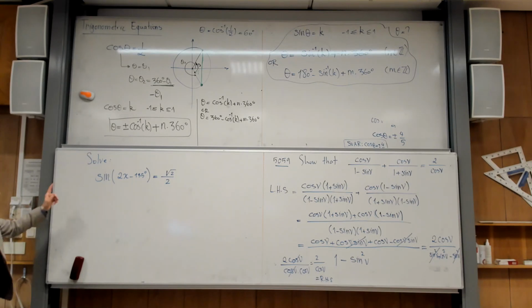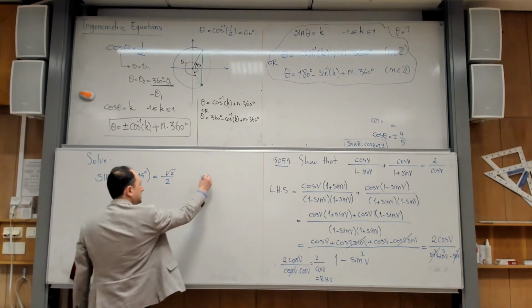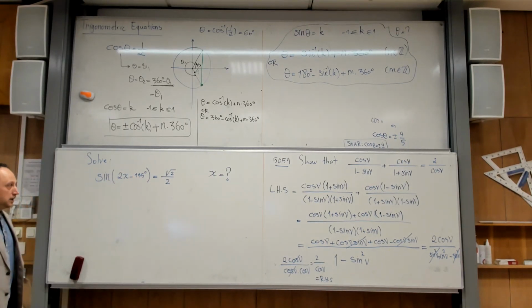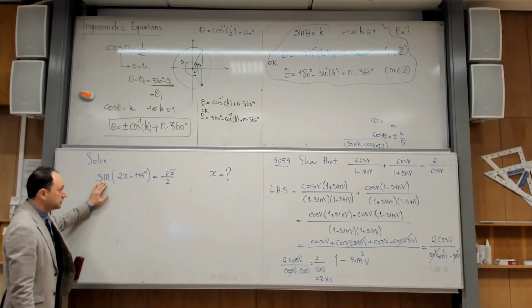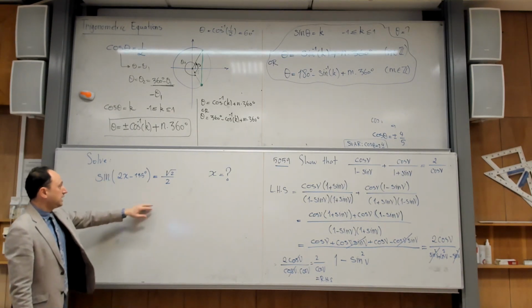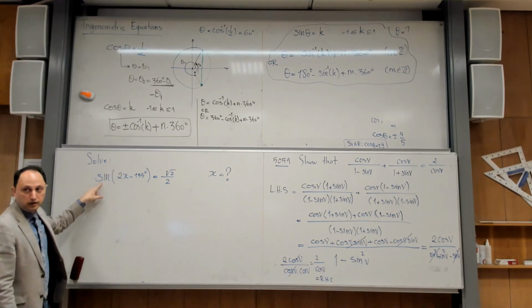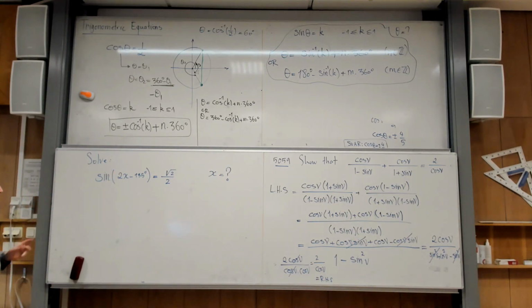So it is clear that I am looking for x. When I say solve, I mean I want you to find x. It's a trigonometric equation. Why? Because trigonometry is involved, equality is involved, and an unknown is also involved. But the unknown is inside the sine function. Okay, if I want to solve this, can you help me to solve this?